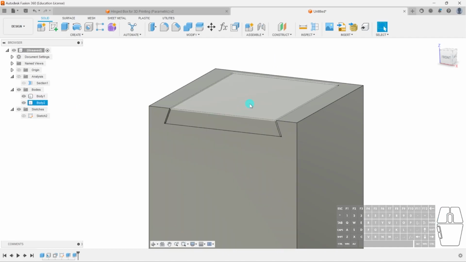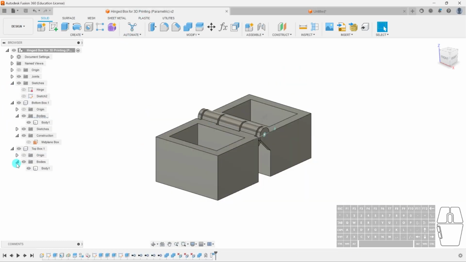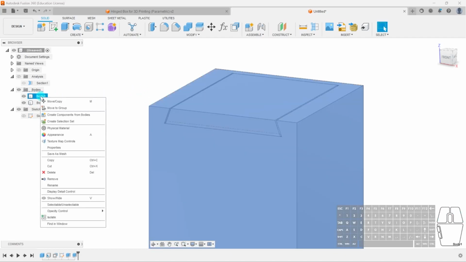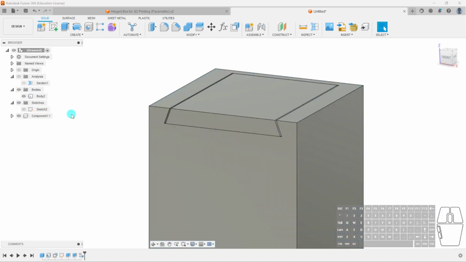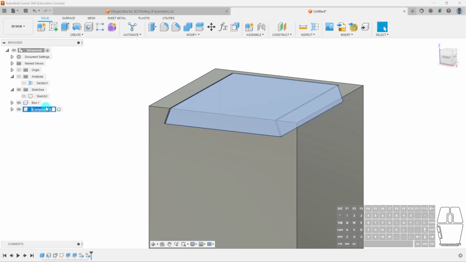Oh yeah, so this is actually a good point. What I've done is I've not created a new component. Now joints do not work for bodies, they only work for components. And that's why my printed box here works, because I have two separate components, you see. If I try to do the same thing here, create a joint, you see I can't. There needs to be components. And again, we can always employ the same tool, right click, create components from bodies. I'll just name this box. Again, right click here, create components from bodies, and I'll type in the lid.